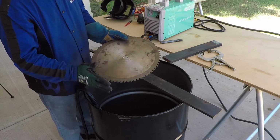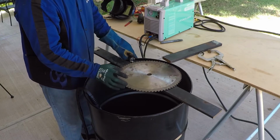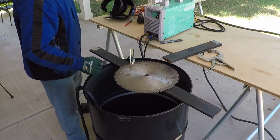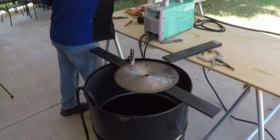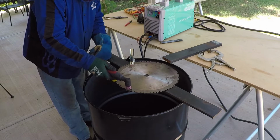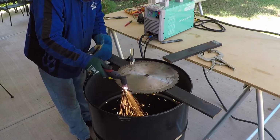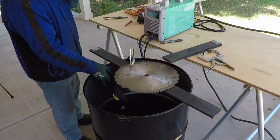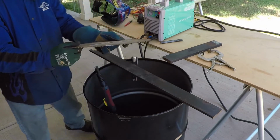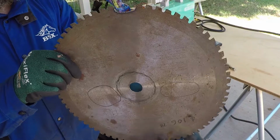One last thing, I forgot I have this chop saw disc. It's hardened steel, about 1/8 inch thick. I'll try to cut it on 120. Just cut a small piece. Cut it, no problem.